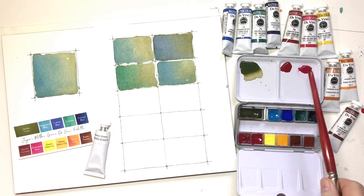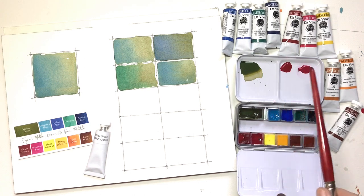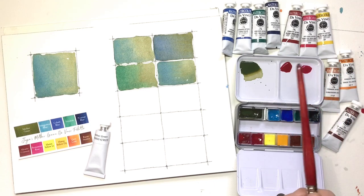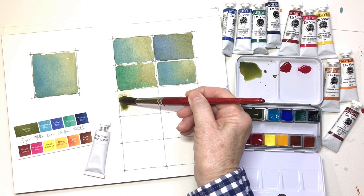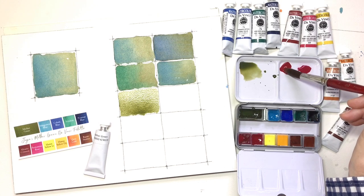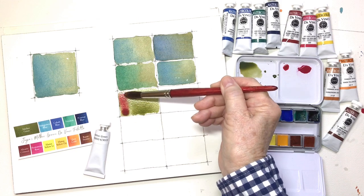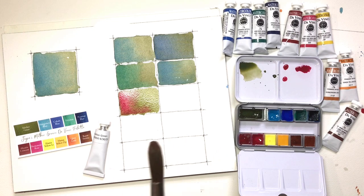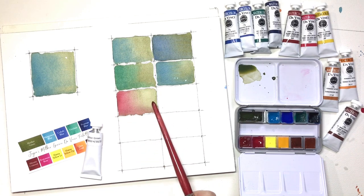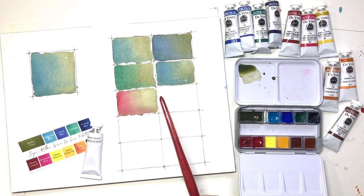We're going to begin using some warm color added to the mother green. It is so important that you have a variety of warm and cool colors in your work because that's what adds drama and energy. Now we have the alizarin crimson already put out on the palette — we'll fill up the brush and see how it looks when added to the mother green. Let's just leave that alone and let it do what it will do on its own without brushing or moving it. When we add vibrant color over the green mother color it will naturally and beautifully gray it down just a bit. Grays are so important in your work because they make the full-blown color even more vibrant.